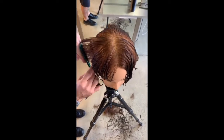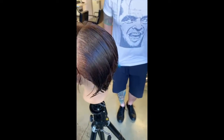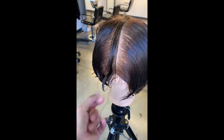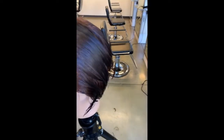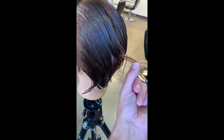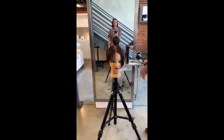Yeah, because really what I was looking at, guys, was the fact that this here is the length of right here. Okay, so it's the hairline. The hairline is in direct line with the occipital bone. So the length of the occipital bone should be the same as the length of the hairline. So you pull it out from the occipital, about that much. That's about the earlobe. And then that gives you the length to cut off up there. I'll let you check it. You balance it, Erin.